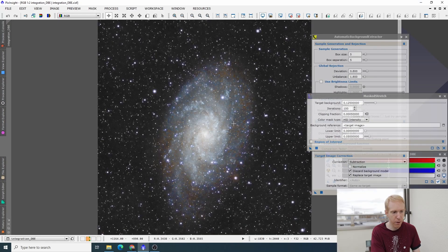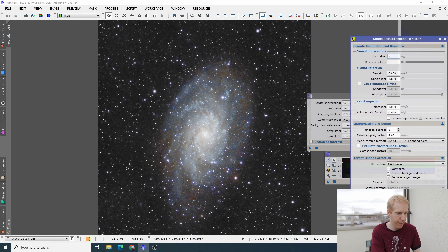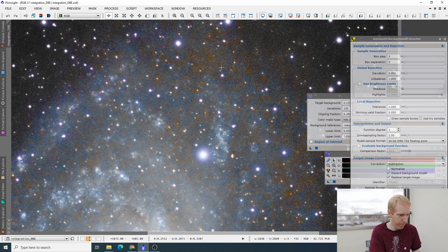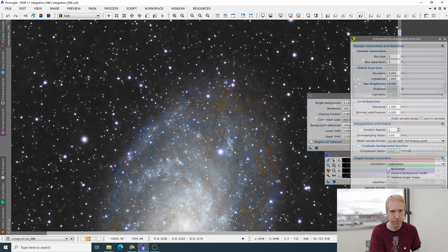Some have replaced that focal reducer with a field flattener or focal reducer from another brand and gotten much better results without chromatic aberration. I'm not happy about that because I had to do a lot of work to try to get rid of the chromatic aberration in my final image. After processing, this is kind of what I get — and from Tokyo, it's not bad, but there's chromatic noise all over the place. Can you imagine spending 15 hours on an object and still seeing that much noise? Welcome to Tokyo. I've managed to get the chromatic aberration on the stars down somewhat using color masks. So this is a video to make people aware that my Sharp Star telescope, which I thought to be really good, might not be as good as I thought — I believe it is the focal reducer.